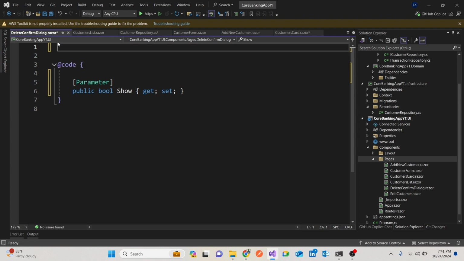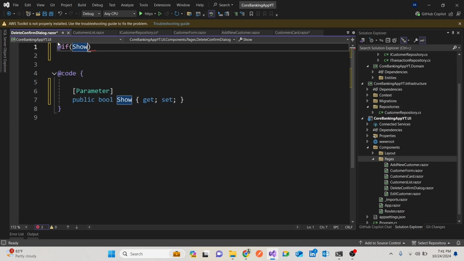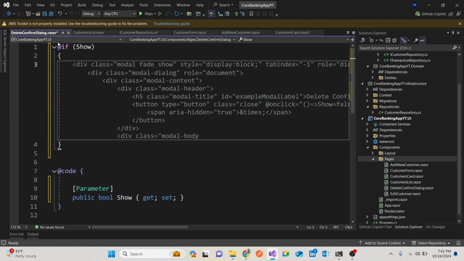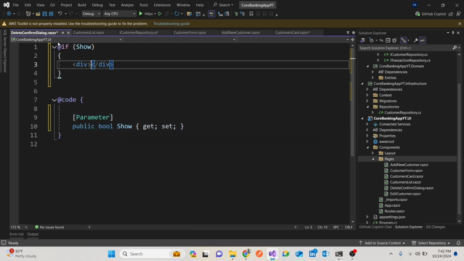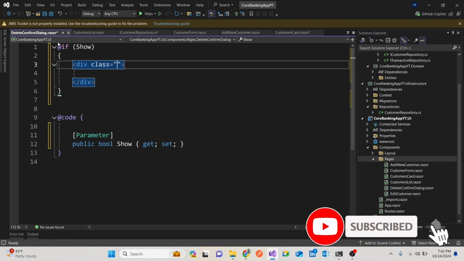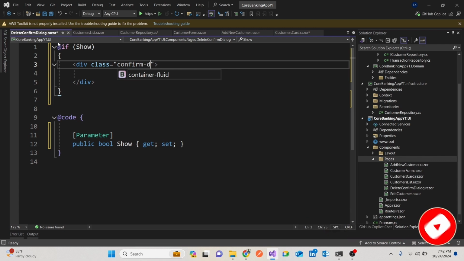Then in our Razor layout, we want to say if Show is true, then we want to show the dialog. So we'll code it from scratch. I'll use a div, then we'll have a class. We'll call this class confirm-dialog-container, and we're going to style it ourselves.